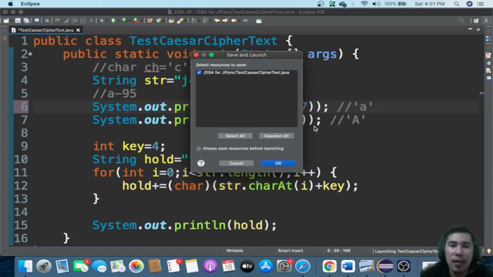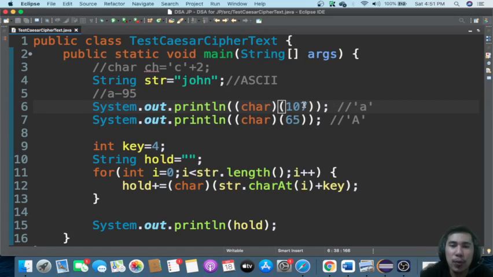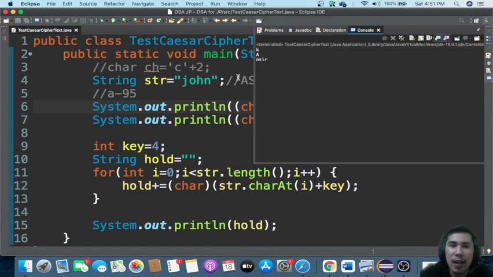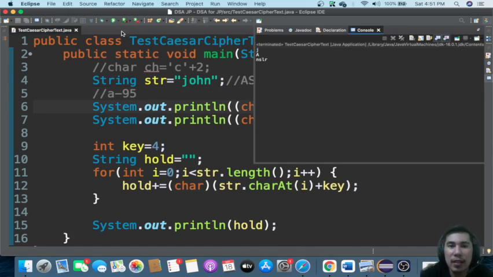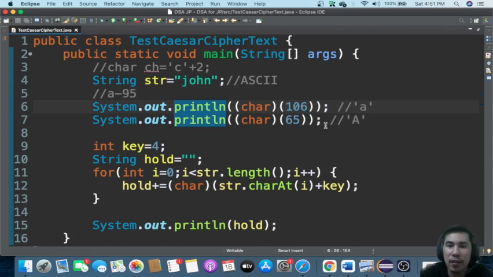Am I right? Do you follow? H, I, J, it's 106 only. So 97 plus 10, that's 106. So 106 is J, okay?